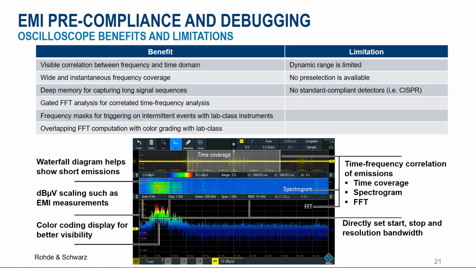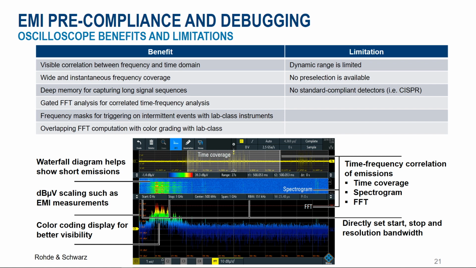The key parameters for an oscilloscope to be useful for EMI applications are low front-end noise with sufficient dynamic range for weaker emissions, direct input of frequency parameters such as start and stop frequency or resolution bandwidth, and fast and efficient FFT analysis, which is particularly important for near-field probing since immediate feedback about the noise level at a specific location is important. For EMI compliance tests up to 3 gigahertz, Rohde & Schwarz offers a portfolio of instruments dedicated to cost-efficient EMI testing and debugging, including the RTM3000 with an HZ15 probe set.